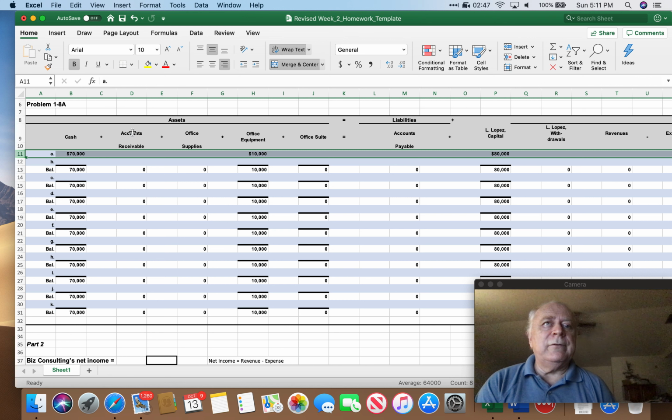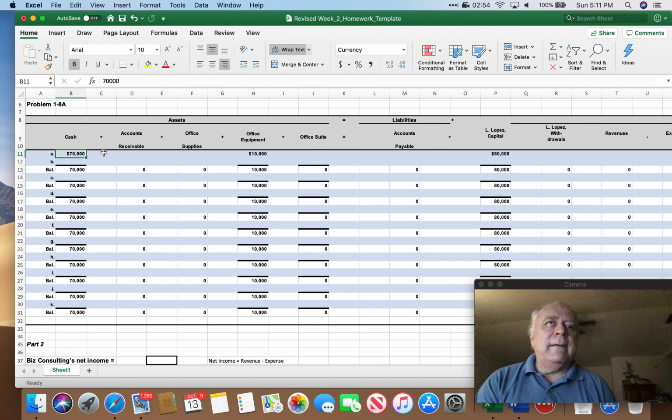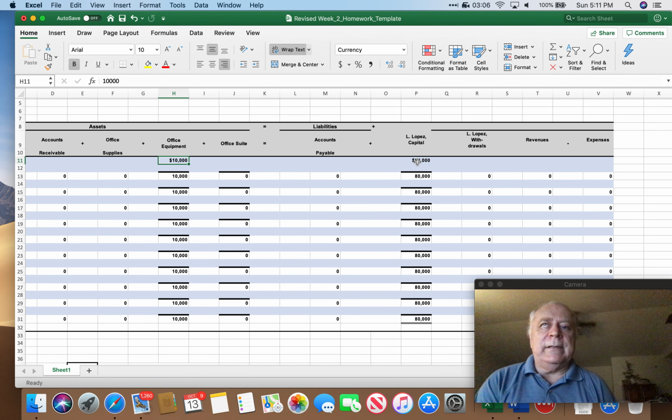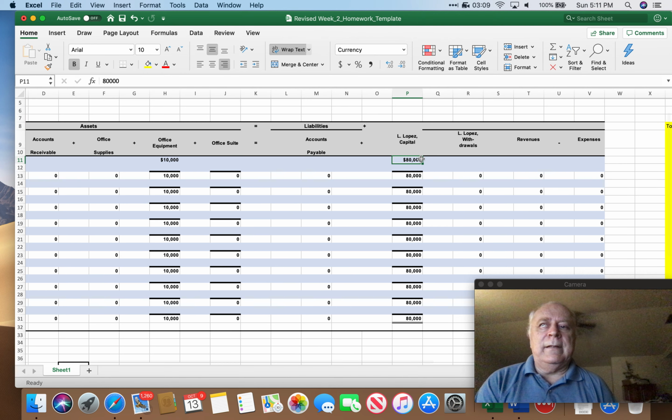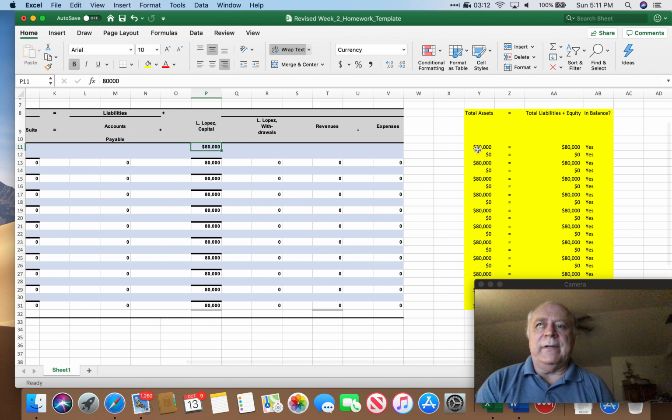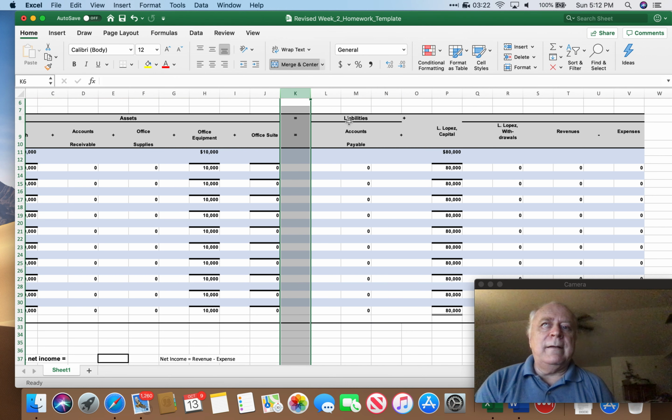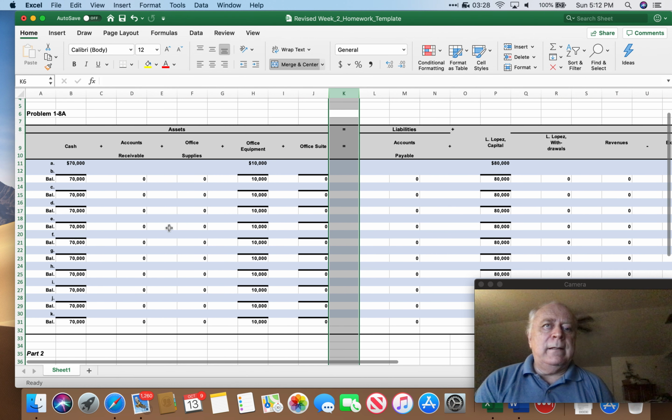So what we then have to do is go to line A, and the numbers are already entered in here. So she gave $70,000. So the company's cash increased $70,000. The office equipment increased $10,000, and then we record her investment in her capital account of $80,000, so that we now have total assets of $80,000 and total liabilities and equity of $80,000. So remember that in this column here, K is the equal sign. So whatever the total is on the left of the equal sign has to equal what's on the right hand side. Let's take a look at one more transaction to help get you started here.